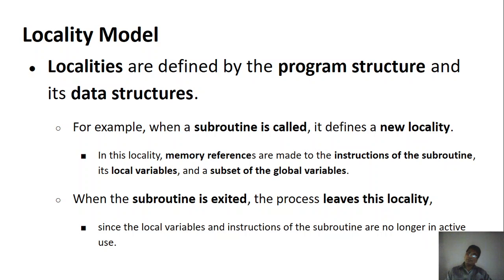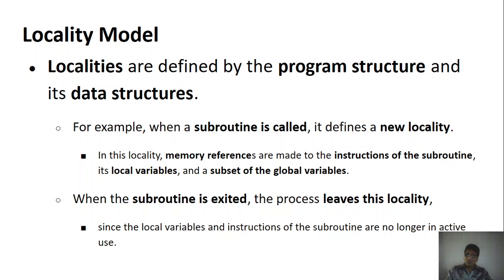So how do I say which is the locality? Locality depends on how the program is written. If you have written a linear program, then the idea is different. If you have used the modular approach, it may be different. If you have used the object oriented approach, things may be different, and again it depends on the data structure that you are using. As I've already told you, if you call a subroutine like the bubble sort function, then only those local variables will be used, and when you exit from the bubble sort, you are coming out of that locality.